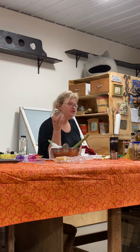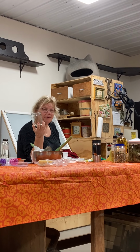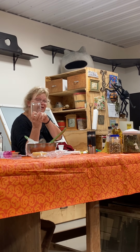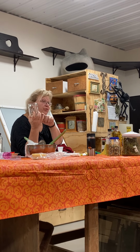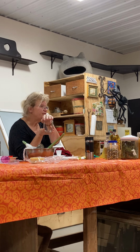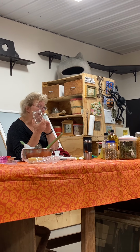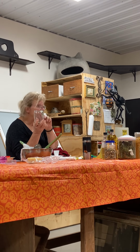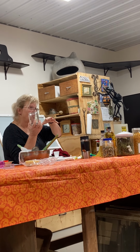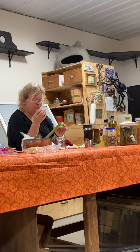Whatever container you use, you put your herb in there. You don't want to fill it all the way up to the top. You want to keep it about halfway, maybe two-thirds full, and then fill it with whatever oil you decide to use. You want to make sure you cover your herbs completely. The reason you don't fill it to the top with the herbs is because they will expand in the oil, okay? And then you seal it up.